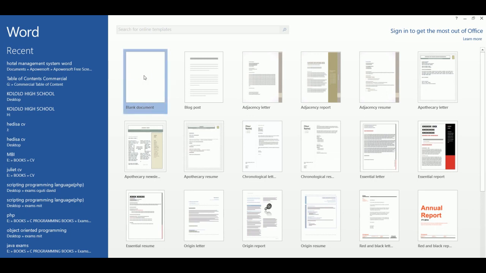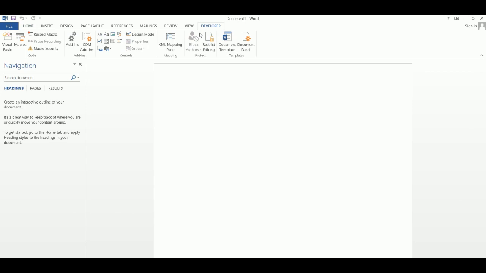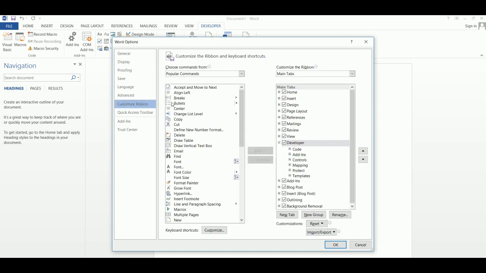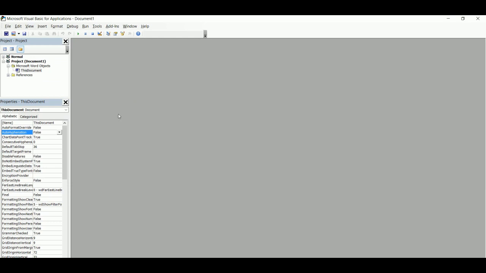So open up there and click on blank, and then inside here go to developer tool. If you don't have developer tool, hold Alt with F11 if you're using Windows, and if not, just go to File, Options, then go to Customize Ribbon, and then select Developer tool. If you find developer tool not ticked, just like you have seen, give it a tick and always say okay. Then you click on developer tool and say Visual Basic, and it should go to the platform like that.